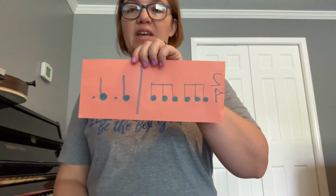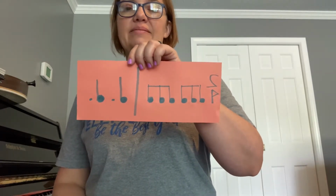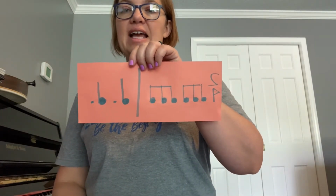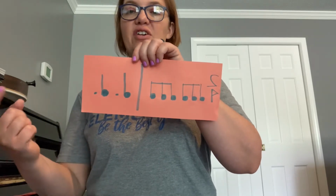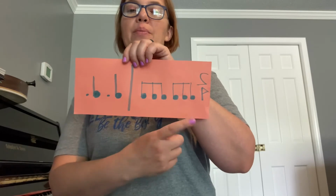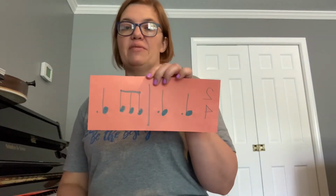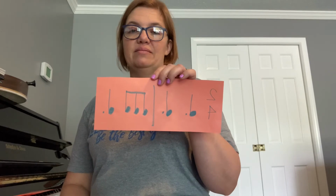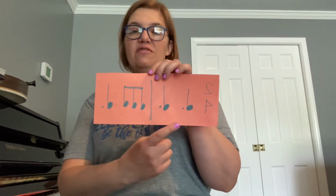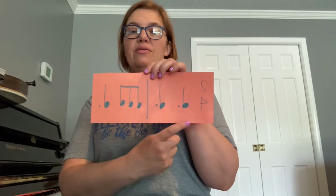Here we go. Think about what this one is going to sound like in your brain for a second. All right, and then as I say it, check yourself. My turn first. Do da dee do da dee do do. Hopefully you did well thinking about that ahead of time. So try that with this one also. Think of this one ahead of time. Okay, my turn first. Do, do, do, daddy, do.